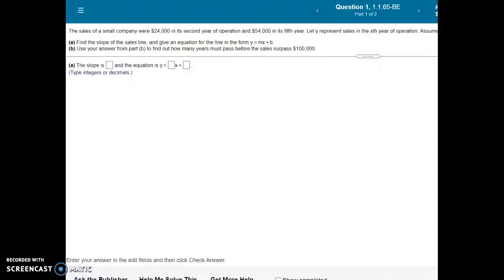All right, so I want to make a video on this problem quick. And again, we'll get better at these when I'm with you in class. But you want to find the slope, all right? And so to write an equation of a line, you need to know slope and your y-intercept.